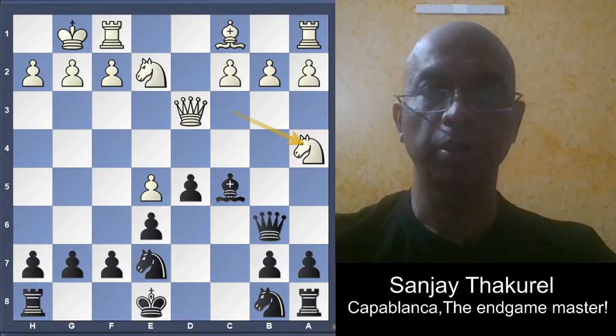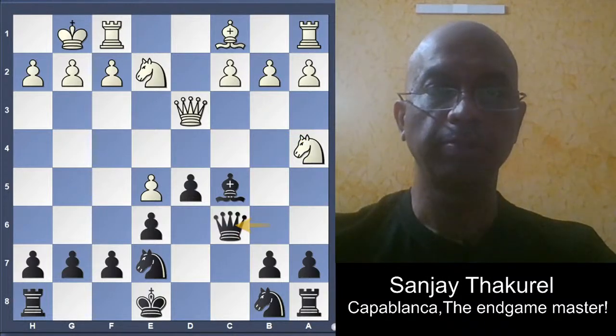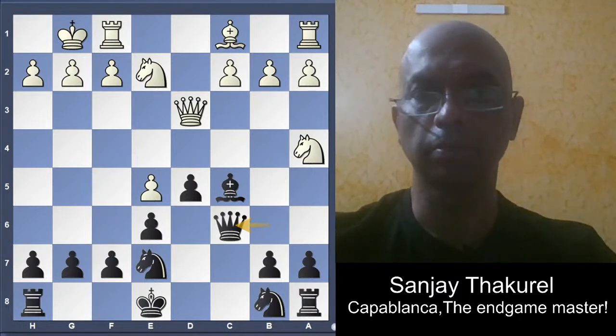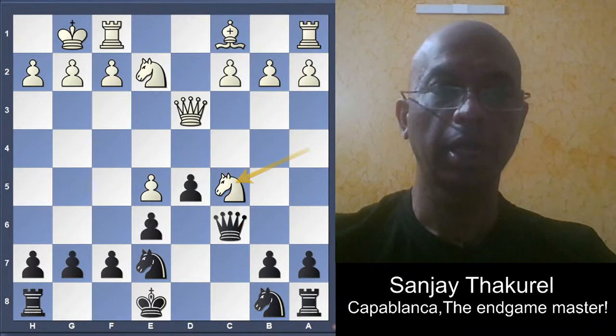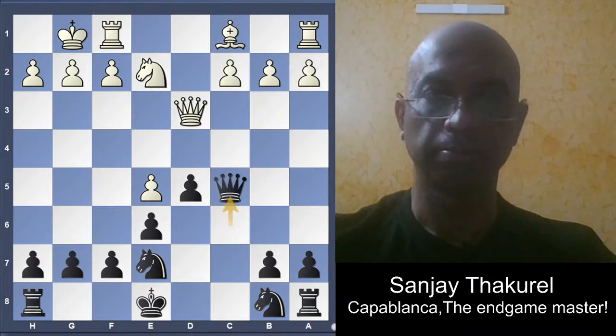Now, knight a4 is attacking the queen and the bishop at the same time, so the queen has to move, of course. Queen moves, and the queen is attacking the knight on a4, but white decides, of course, as that's the intention for white to play knight a4, he wants to take the bishop. He took the bishop, and queen takes knight.